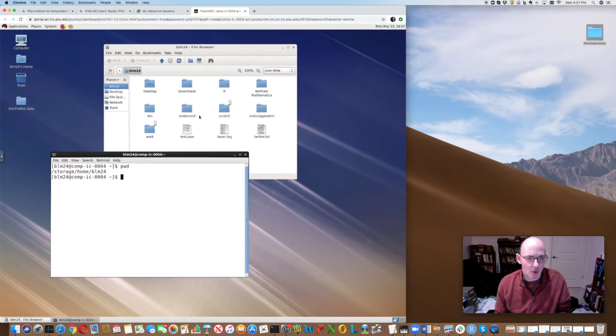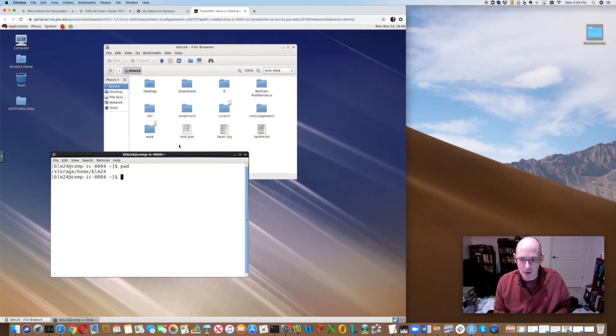I'm going to do it in Scratch. The Scratch folder is an area that is effectively unlimited in storage for a very short period of time, and it gets wiped every day or week as necessary. So if you need to store something temporarily that's beyond your limits, you can use it.